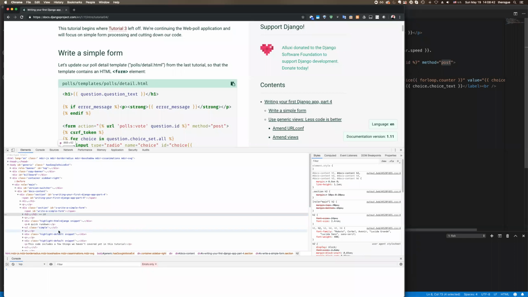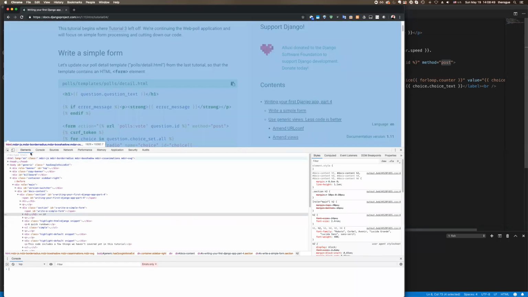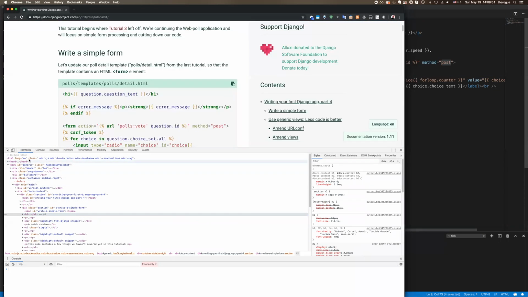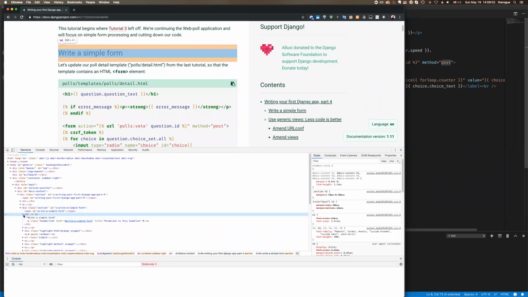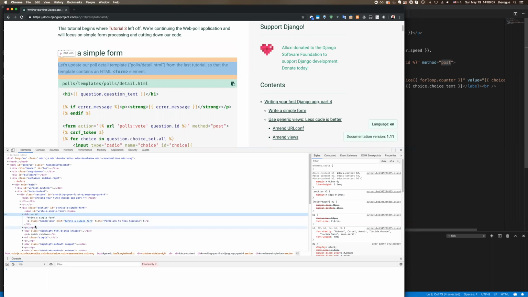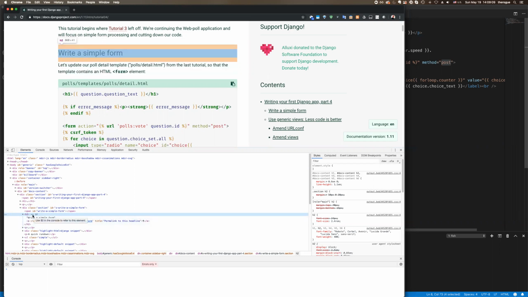So one of the things that you can see here, there are a lot of details, but we're only going to look at a couple of them. One of them is this Elements tab, which shows you the source for the web page. And along with the source, it lets you expand and collapse each of the components on the page. So for example, here you have this header over here.